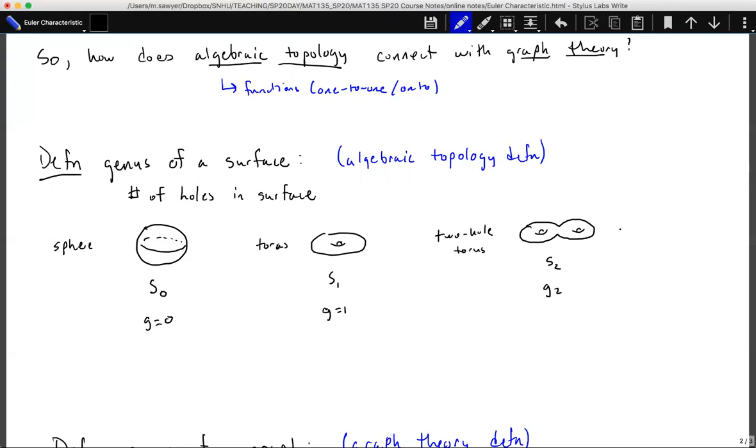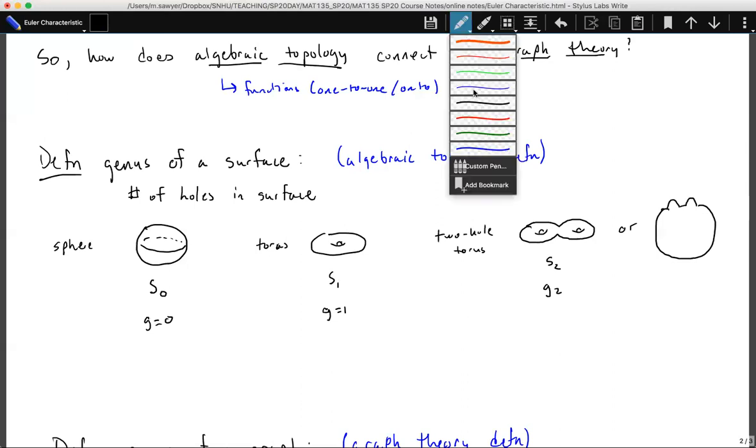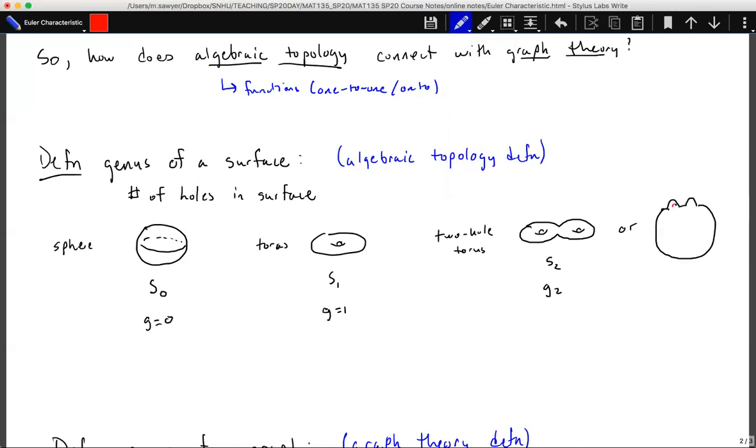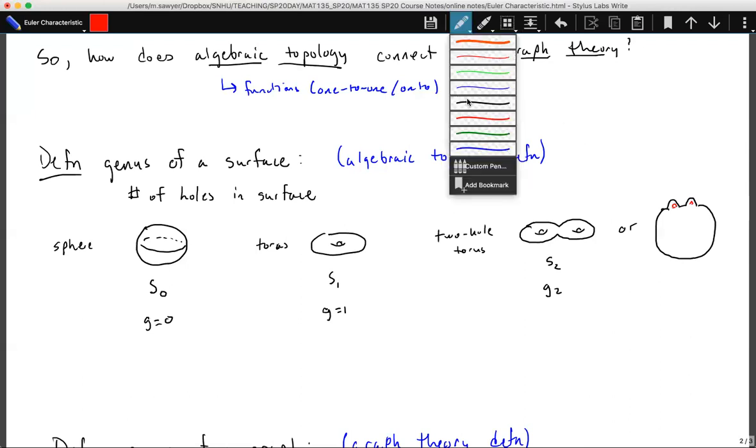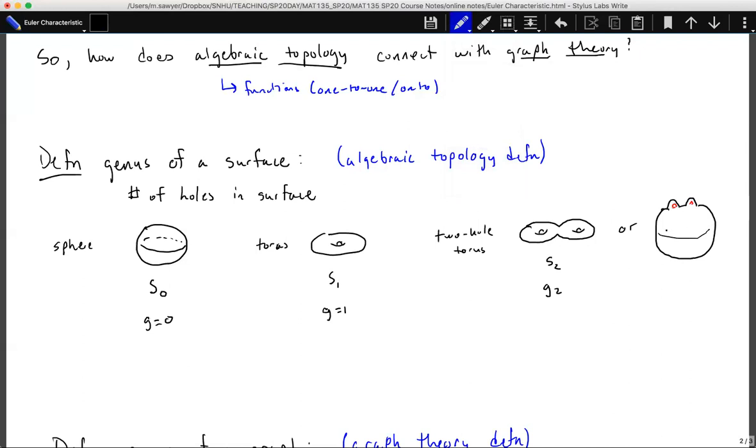And we can continue on with this, but they don't have to look nice and pretty. It could look like a sphere, and I can just smash my donuts on top, like little ears. And in red here are my little holes. The majority of my sphere is completely fine, and now I've ended up with 2 little handles.